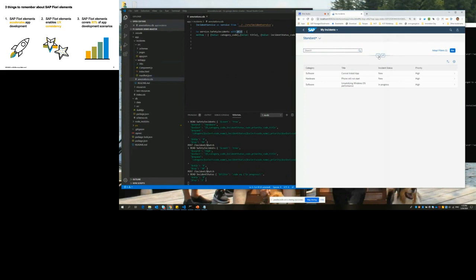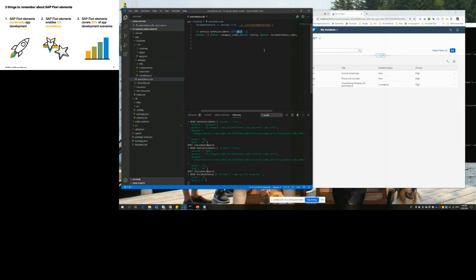Yeah, but I noticed that typically there's some other... I've seen some of the other Fiori elements that are available that I've seen inside of S4 where they have these nice selection fields where I could sort by or maybe make my variant by priority as an example. So let's take a shot at that. I'm glad that you're asking. Yeah, so that's what we are going to do next.